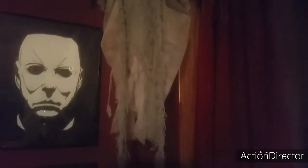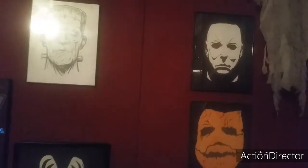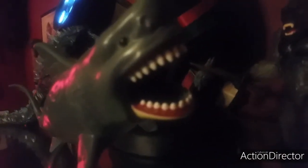Now, what I'm going to do next, guys, is, well, let me show you. Here's my King Kong. This is my Bruce. Squeeze his back fin and his mouth opens and shuts. And this is my Godzilla.